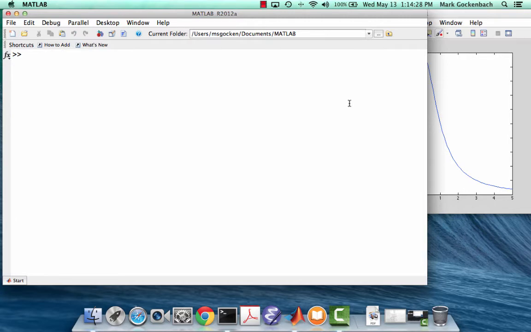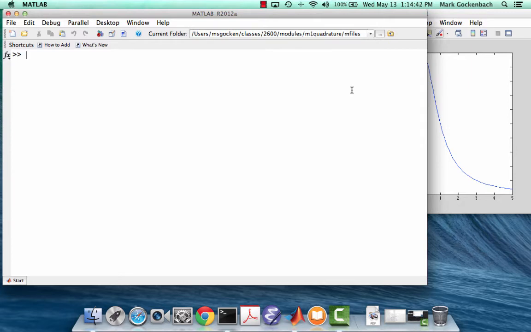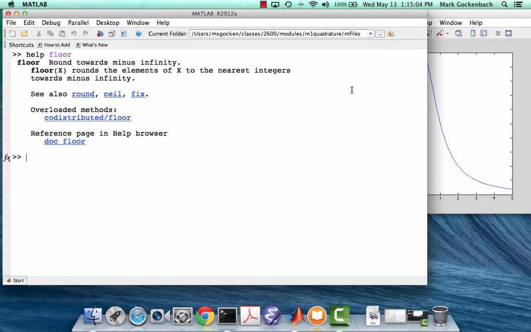I want to show you an example, and I'm going to start by changing my current folder. So here's the folder that I want to use for files associated with this module. Now here's the example I'm going to do. I'm going to define f of x to be the sum of the positive integers less than or equal to x. Matlab provides a function called floor that computes the largest integer less than or equal to x, and I'm going to need to use this function floor. So for example, the floor of pi is 3. The floor of, say, 101.5 should be 101. The floor of 101 itself should also be 101, etc.